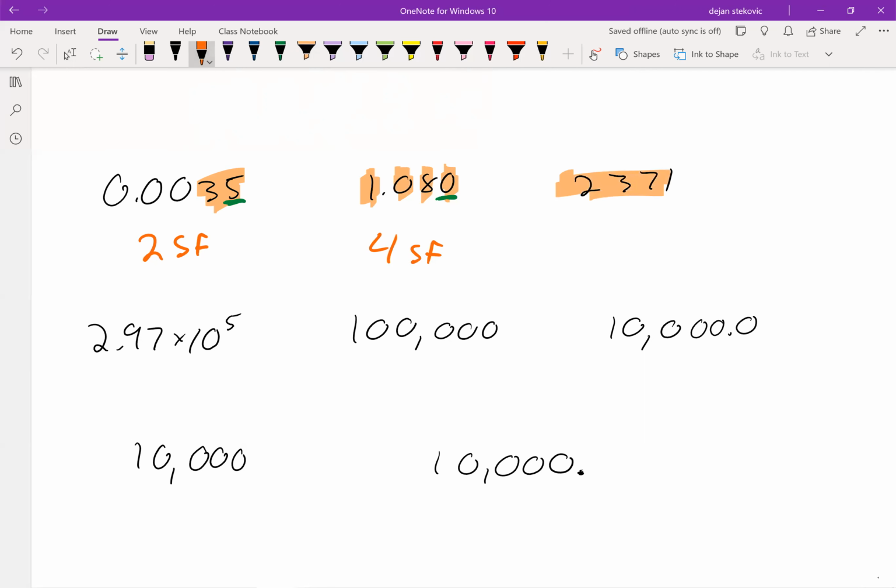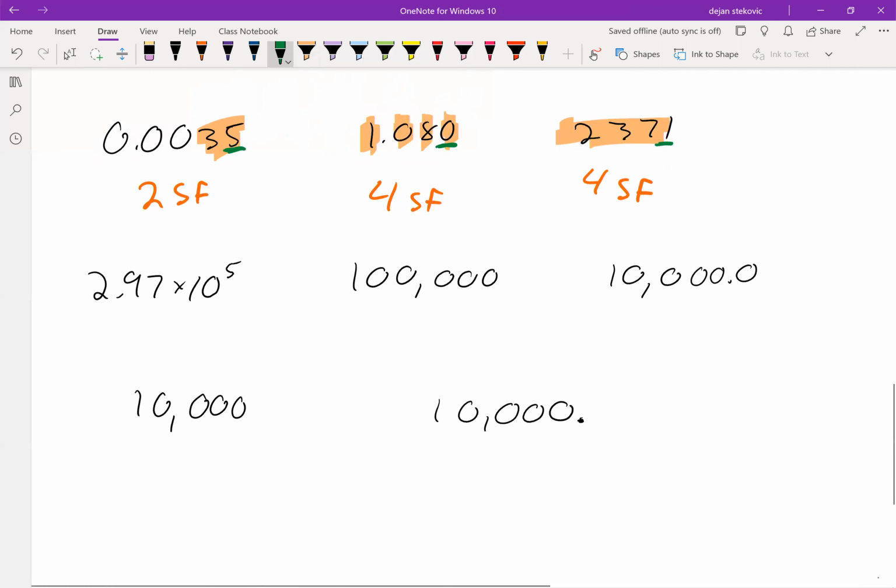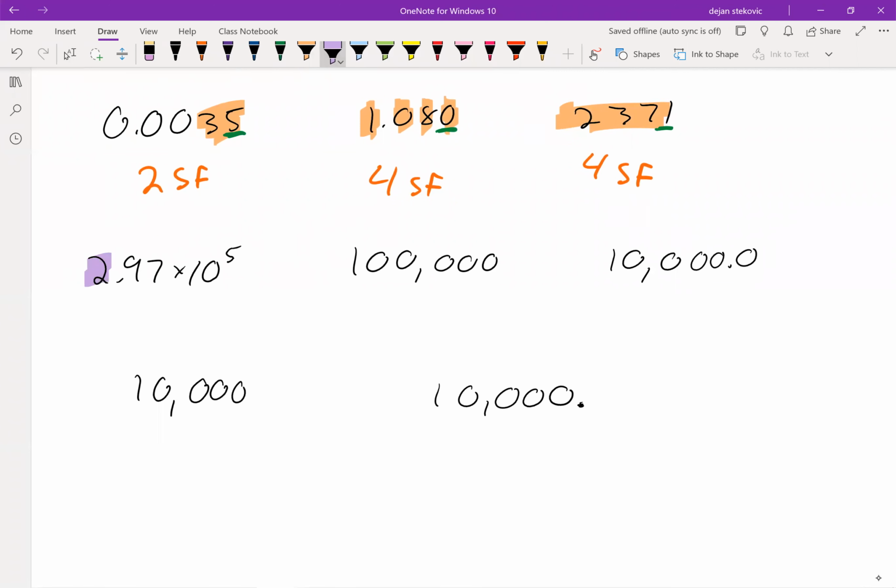Here we've got all non-zeros, so they're all sig figs. And of course, your rightmost sig fig is your uncertain digit. Here again, all non-zeros, even if they were 0, let's change this to 0, it's to the right of the decimal point, so they are indeed sig figs. And that's your uncertain digit right there.